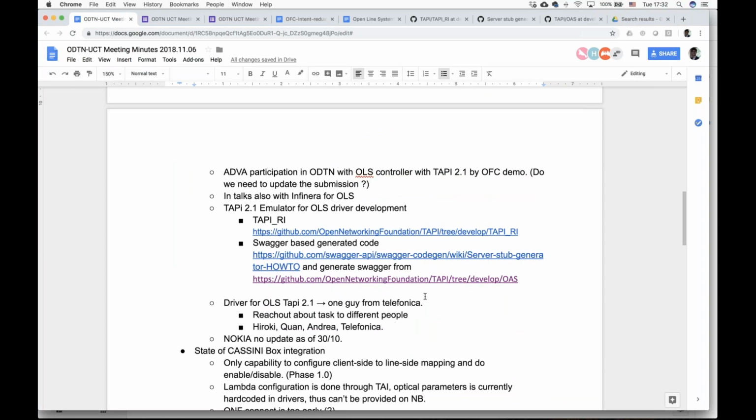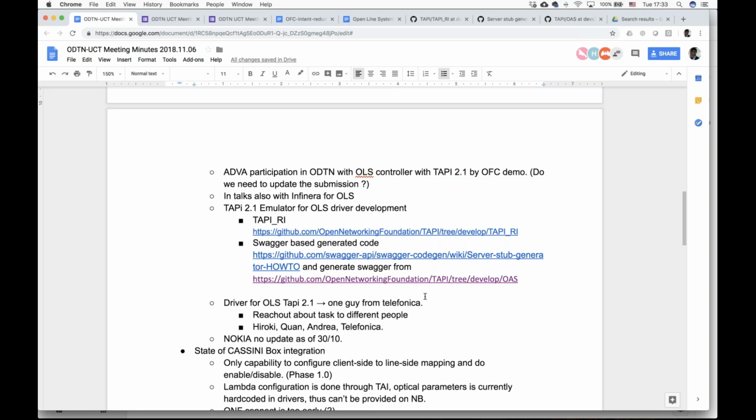As we discussed in the email, there are a couple of options. We could use the TAPI RI project, which provides a TAPI 2.0.2 northbound on top of ONOS, so we would need to ask the TAPI people to augment it to 2.1. That would be an option.